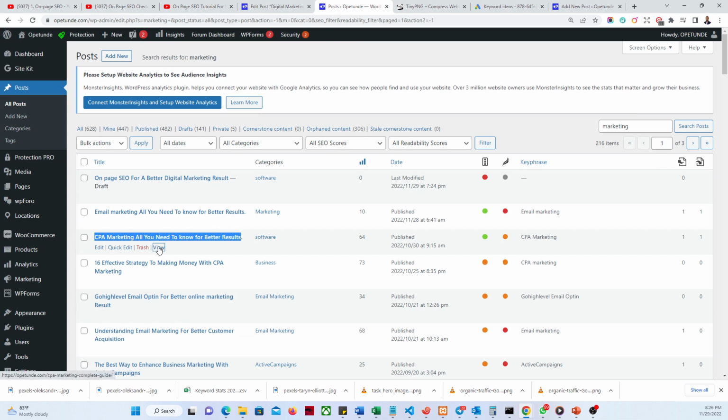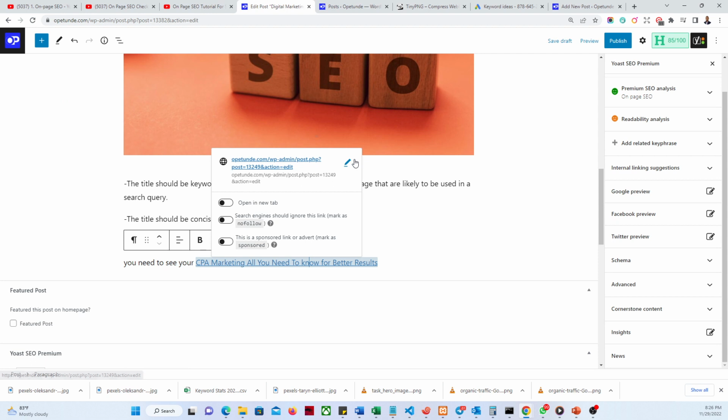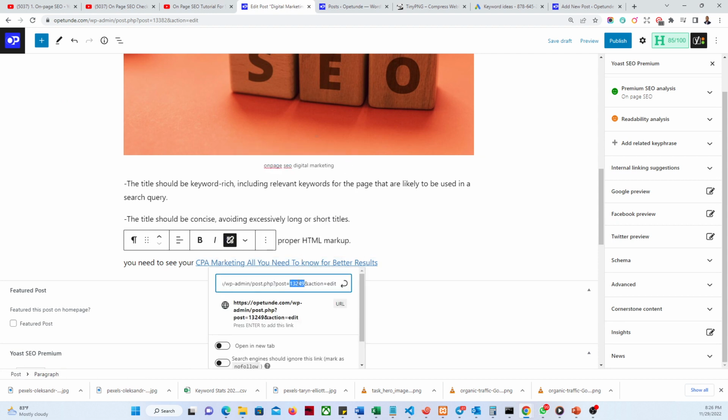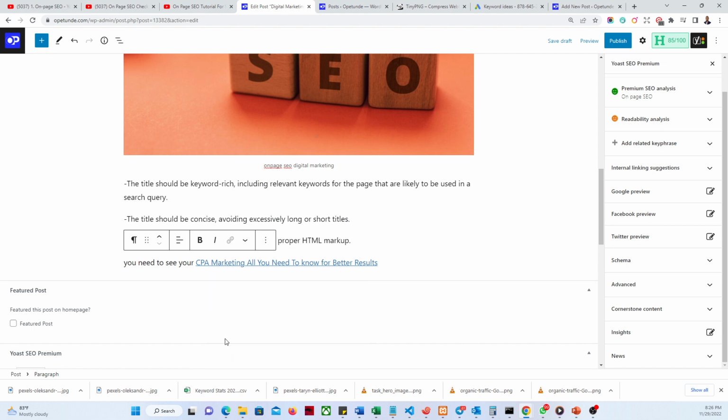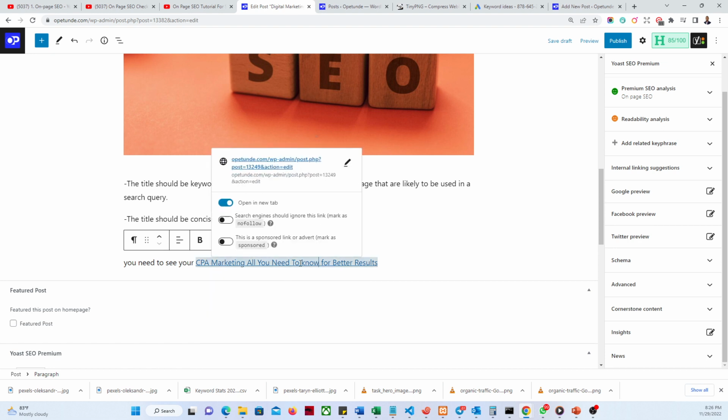Copy actually the URL of the content and let's edit what we have here and pull the URL, open a new tab, and we have this link. So now this is an internal link, and confirm you didn't copy from an admin point, otherwise nobody will be able to read it.